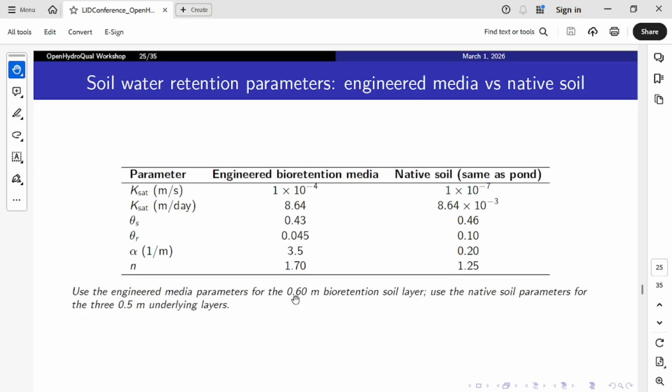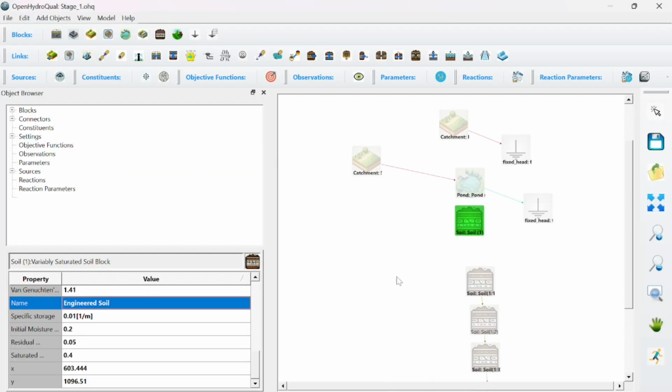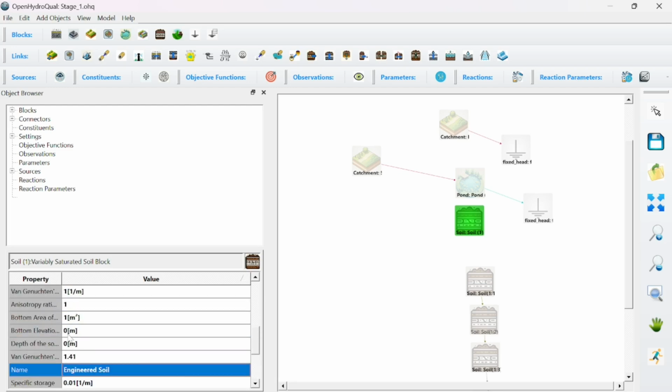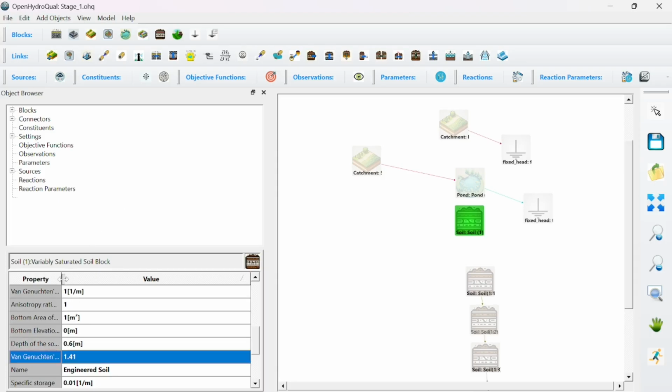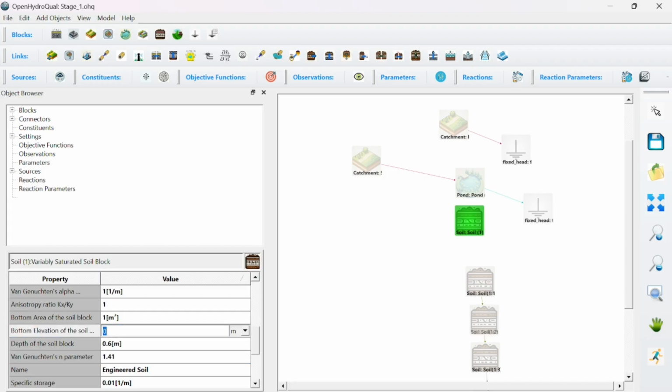It should say somewhere, but anyways, oh yeah, here it is. So basically, the depth of the soil is going to be 0.6. The bottom elevation of this soil is going to be minus 0.6 because it's 0.6 below the zero, right? The area, we said the area of facility is 400, so this is going to be 400 square meters.